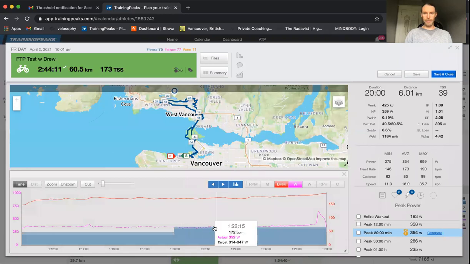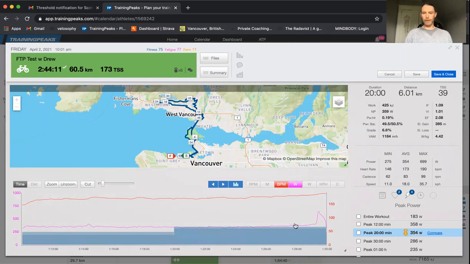Let's do mine and let's make sure that this is all correct. Let's say I did not receive an email, but I want to figure out what it is. We take 354. We're going to find a calculator somewhere here. Actually, I'm just going to do this on my phone. So I'm going to take 354 watts and I'm going to multiply that by 0.95. That gives me a number of 336 watts.